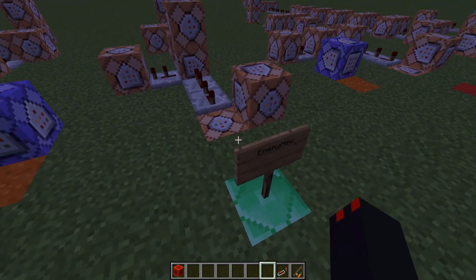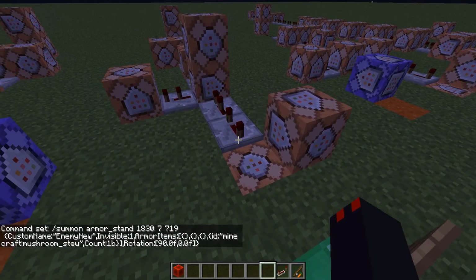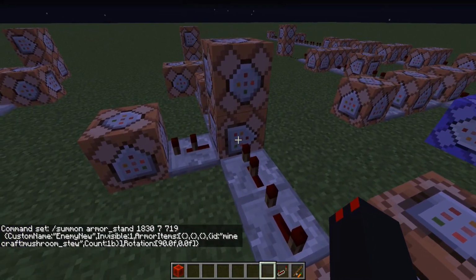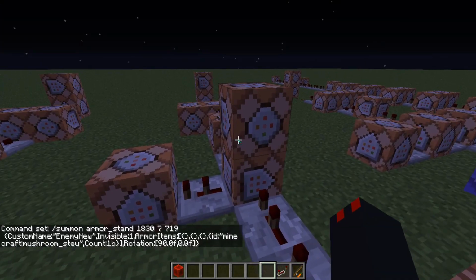This is a totally new one. So this one's the air again. This is the summon command. This time it has mushroom stew, which will change sometime soon. And then entity data enemy new motion. This is the motion that it's going to be using to jump at you.